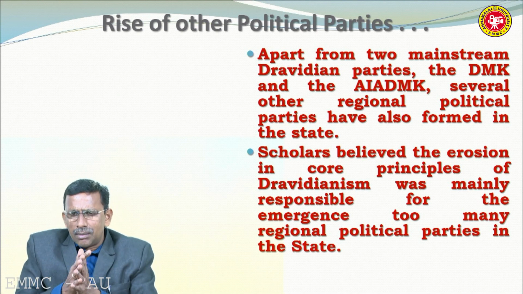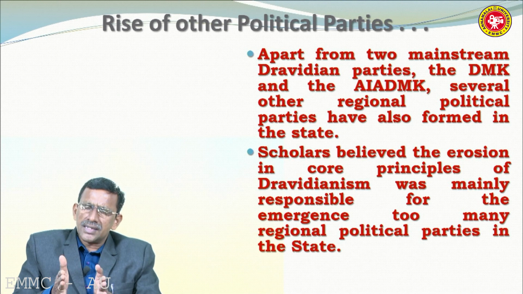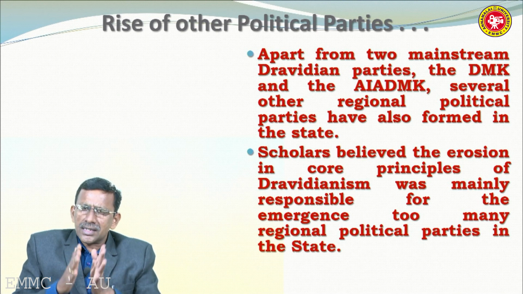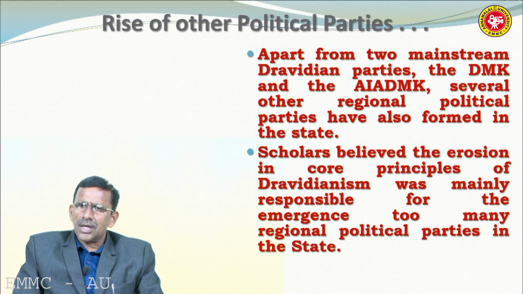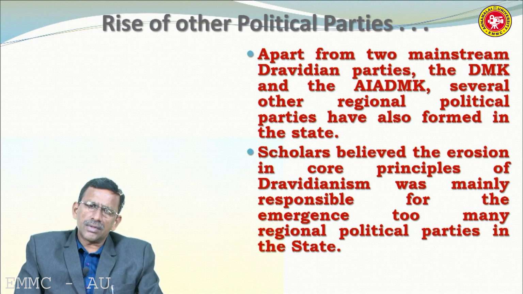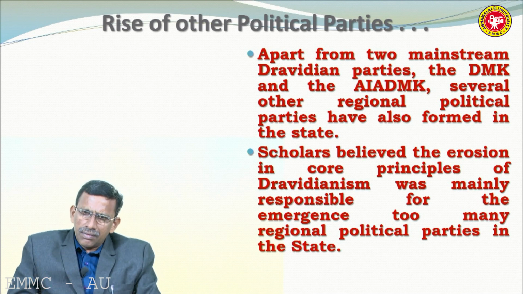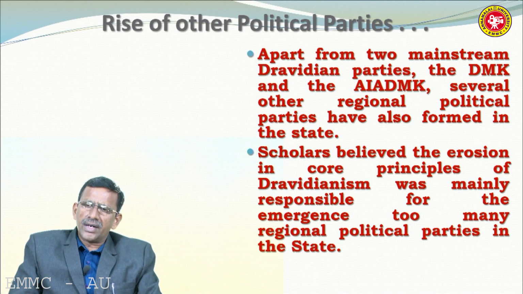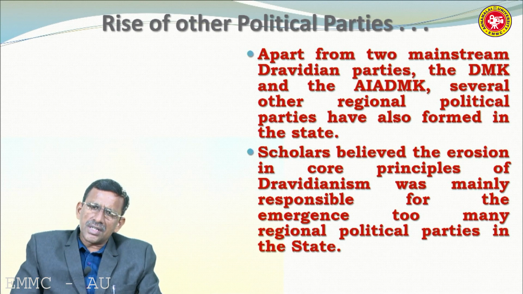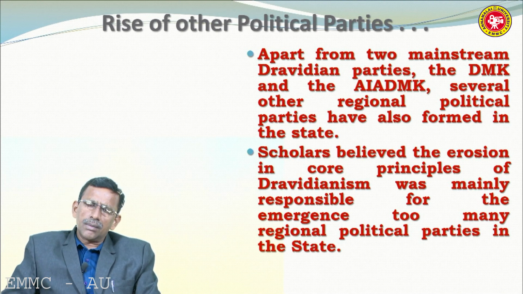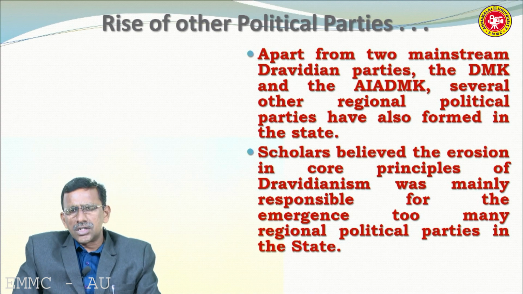So before I wind up my presentation: I started with the Madras Presidency, its significance, how the administrative structure and a healthy bureaucratic structure existed in the Madras Presidency. Then I focused on the emergence of the non-Brahmin movement, started by the non-Brahmins to uplift their socio-economic status in the Madras Presidency. And the emergence of non-Brahmin leaders: the Dravidian Association in 1914, the South Indian Liberal Federation, in 1938 Periyar was imprisoned, Periyar started the self-respect movement in 1925, in 1944 Dravidar Kazhagam was established, in 1949 the DMK emerged, and DMK came to power in 1967.